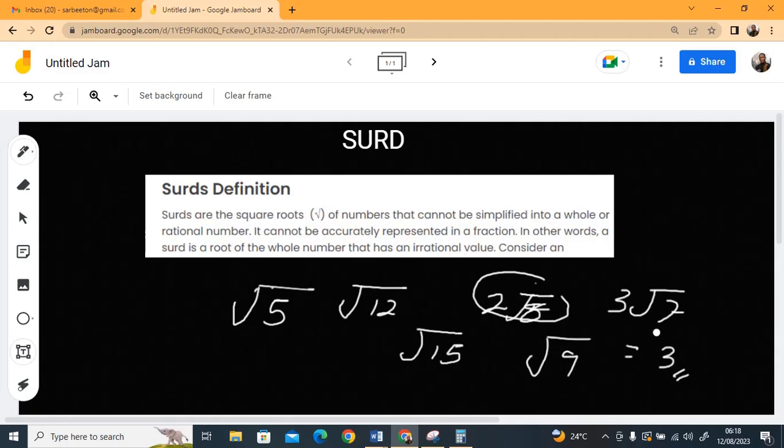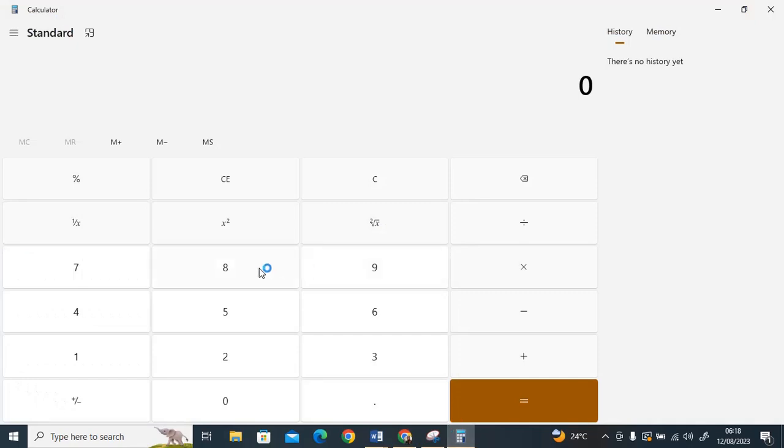You get a final answer without a square root, or without a decimal point and numbers after it. This is what I mean. Let's say as an example I want to look for the square root of 5. Let me clear this, sorry. This is root 5. Now you can see this is what we call irrational numbers. After the decimal point, the numbers after it are all different numbers. You can see 2, 3, 6, 0, 4. These are irrational numbers. It means when you look for the square root of 5, this is what you get.